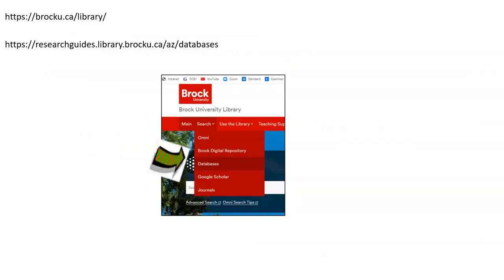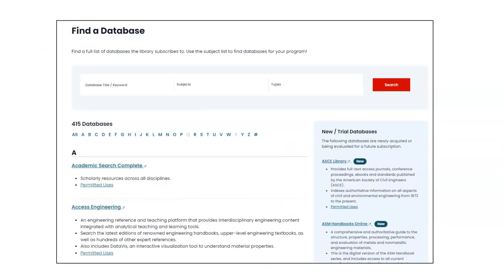If you go to the Brock Library and you go to the tab that says search, and under it you go to Brock Digital Library, and then there's the databases that you can click on, or Google Scholar. But if you click on the databases link that's there, it's within our IP domain. It lists 415 databases in alphabetical order, by subjects and by types. So go here if you want to search a database, because it pushes you through the Brock proxy access to authenticate who you are, a member of our community. If you're in the library or on campus, it automatically assumes you're in our IP domain, so it knows this. But you click on the database and you move through it so that everything is good.